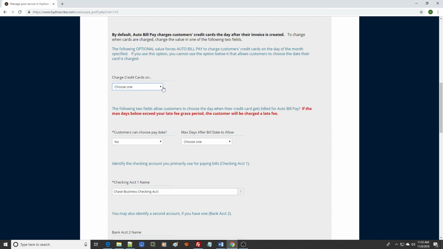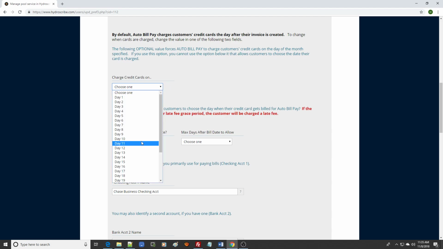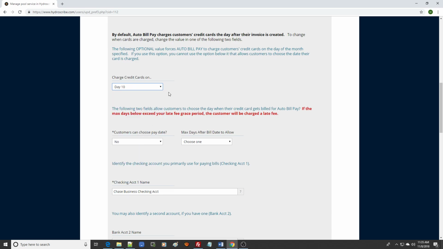If you choose a different day of the month, like day 10, then credit cards will only be charged by default on the 10th day of the month. That has some ramifications. Number one, if you create an invoice after day 10 of the month, then you will have to wait until next month on the 10th before the system will automatically charge the customer's credit card.